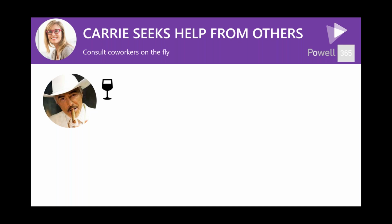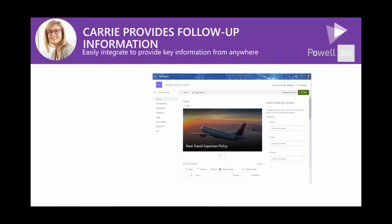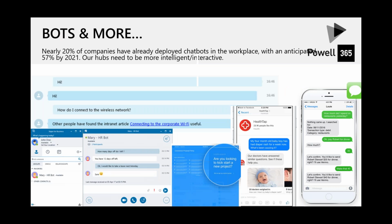So she opens up Yammer. She posts a question on the assistant manager's group, and then from there, she's able to get a quick reply, and through her mobile device she is able to update that information as well. Everyone's happy. That's a quick use of technology, not just SharePoint, but Yammer and your mobile app and device as you go anywhere. So as you look at these examples, you're going to get benefits and scenarios where these quick prompts and quick examples are going to enable your teams to work a lot more efficiently and effectively.